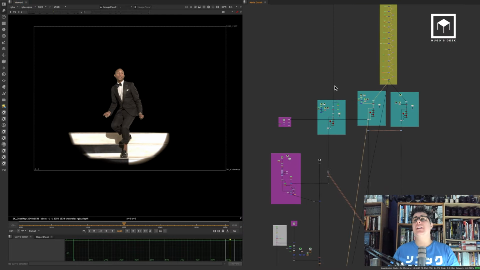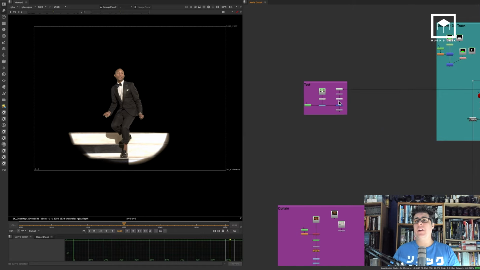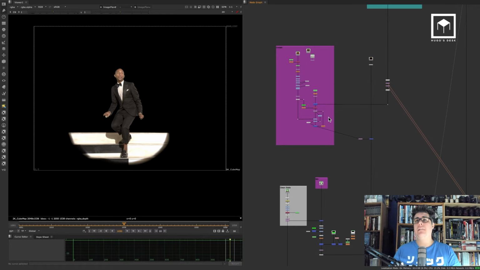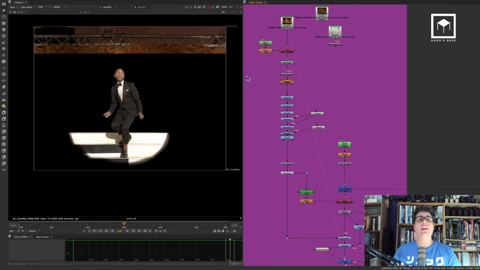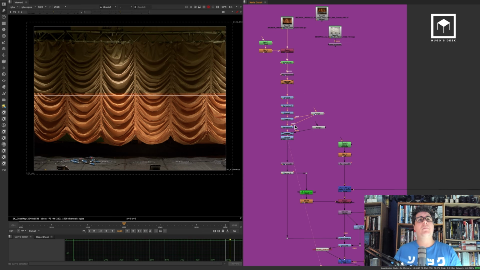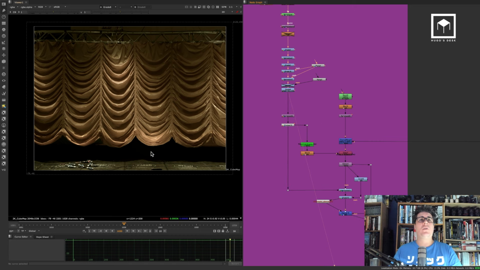Now that this is stabilized, let's talk about the rest of the shot. So we have several parts here. Let's talk about the background itself, which is, first of all, let's talk about the curtains, actually. So these are the curtains that we shot on set. We, of course, did a bunch of color correction to match the original curtains that we had on the actual orchestra. From here, this of course doesn't need to be tracked because this is a static shot.